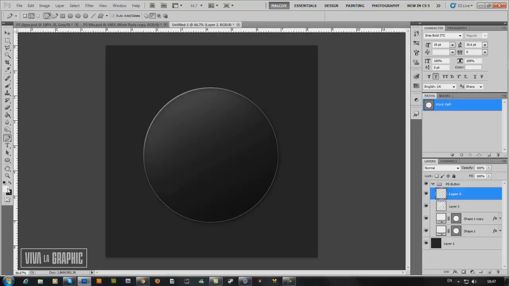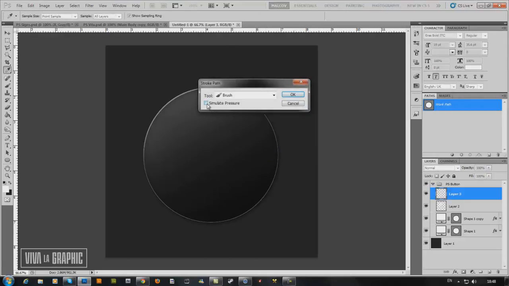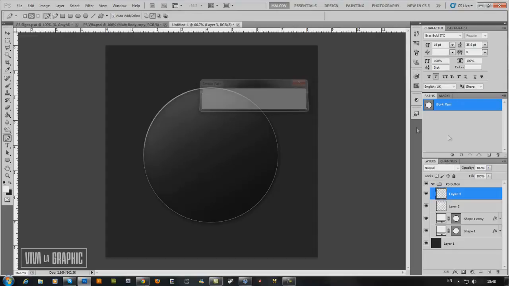Now make sure that the foreground color is white, and we're just gonna right click on the work path, and we're gonna click on stroke path, and make sure that simulate pressure is unchecked, and the tool selected here is a brush. So yeah, we're just gonna click OK.